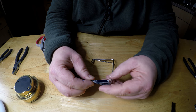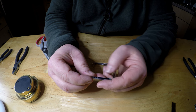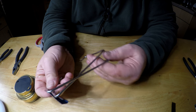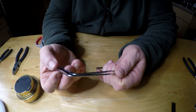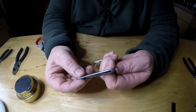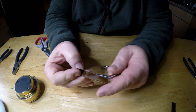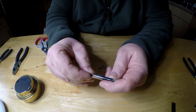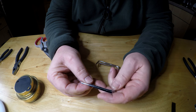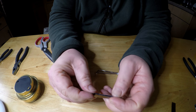Like I say, I use my fingers to start this off. This tin is sharp, so it's up to you if you want to wear gloves or use pliers. Can be tricky, but you've got to get these in the right position. It's like rolling a cigarette, but you're rolling a piece of steel.